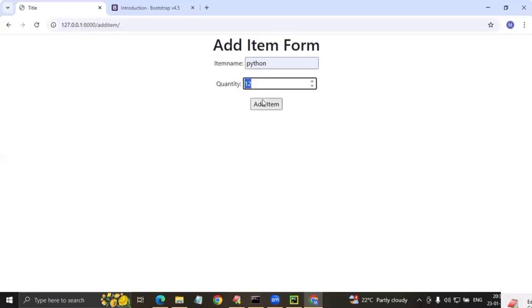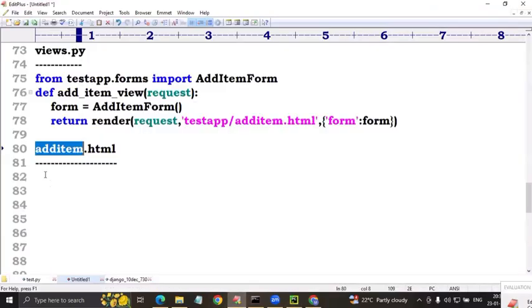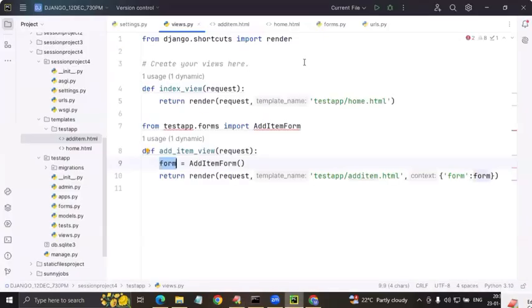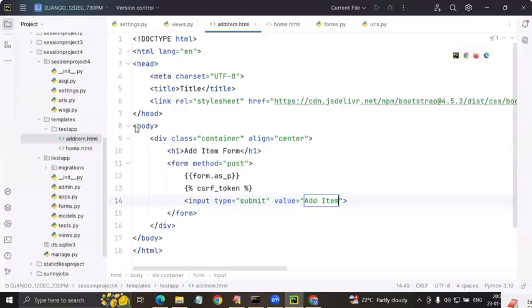Once I click on add item, is it a get request or a post request? It is a post request. Once it is a post request, from the form, data is available in one predefined dictionary: cleaned_data. In that, your data is there. From there, cleaned_data of item name, cleaned_data of quantity. This key value we add to cookies. That story I will tell. Present account HTML, add_item.html.